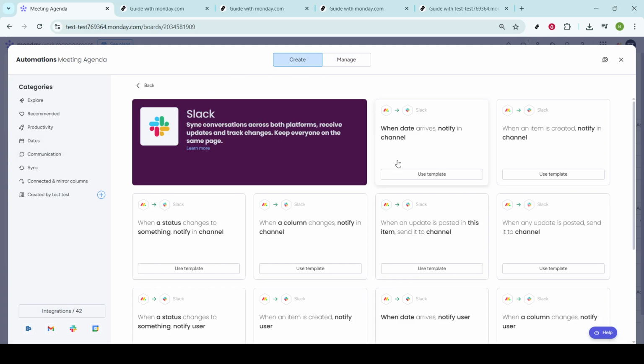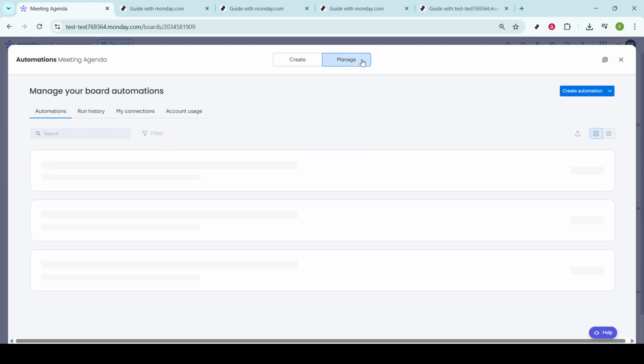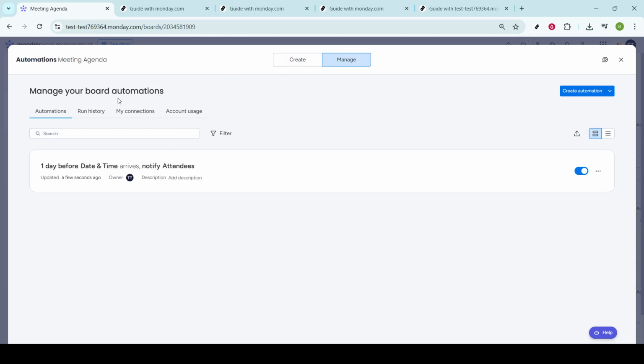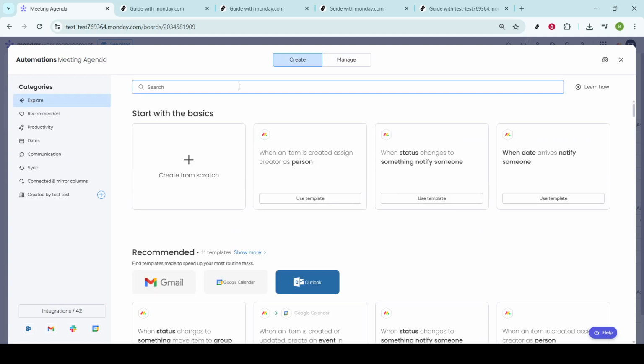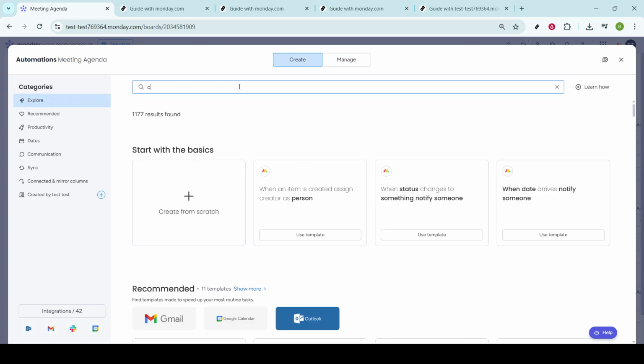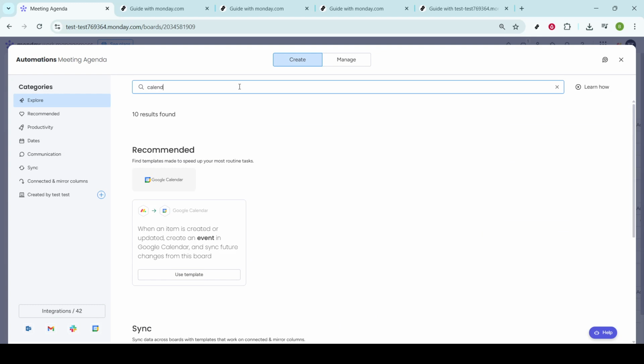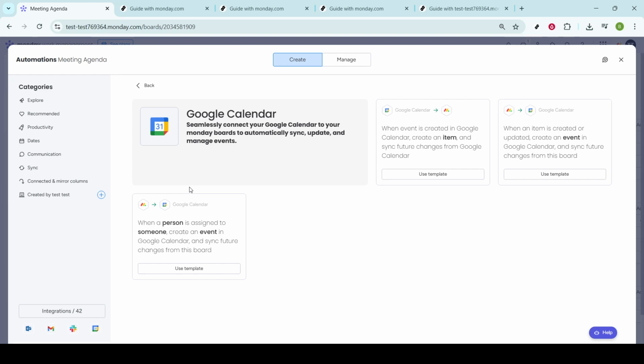By following these steps, you've laid the groundwork for successful and efficient meetings that save you both time and hassle. With Monday.com, everything you need to set up and run your meetings effectively is right at your fingertips, making team collaboration more productive than ever before. That's it. You're all set to manage your meetings efficiently on Monday.com.